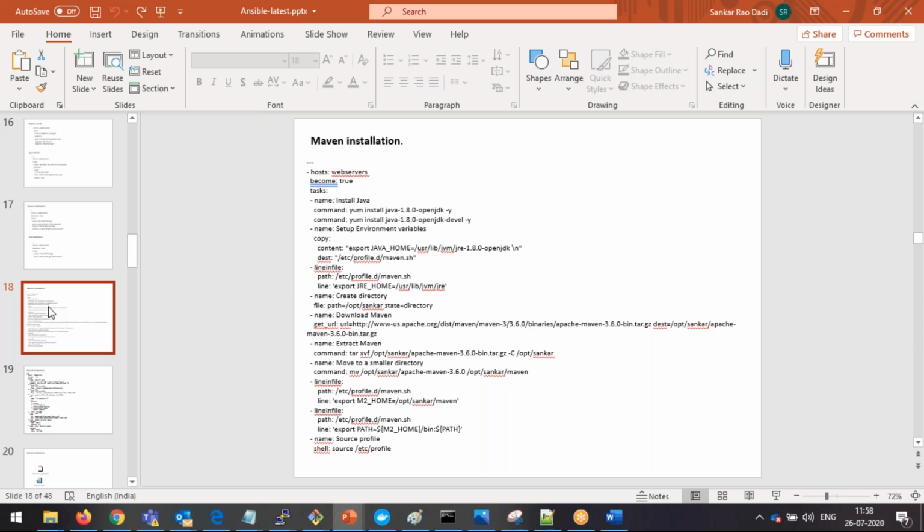Simply, I'm going to use a playbook. Just add the server into my Ansible control machine inventory file, then trigger the playbook. Automatically my Maven is going to install. That's the automation we are going to do. That's what the DevOps job is. We are not going to do anything in the manual process. The process we are going to convert into automation.